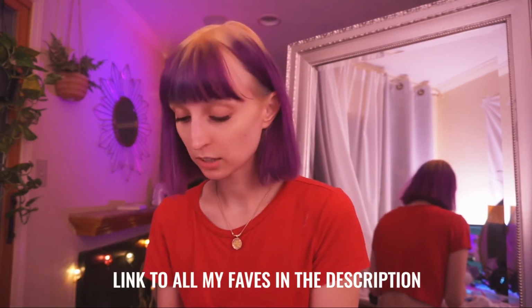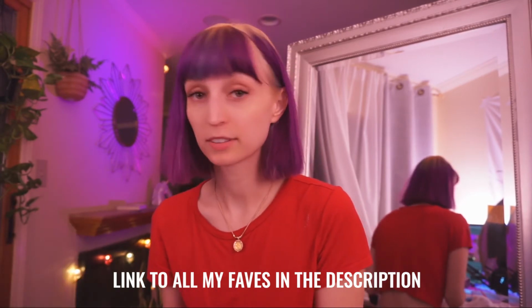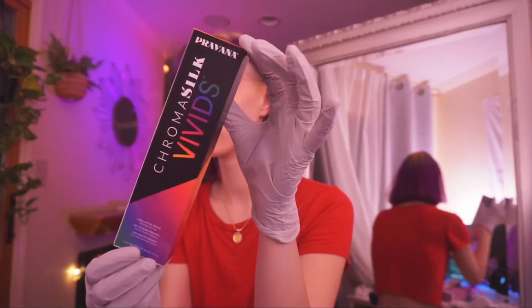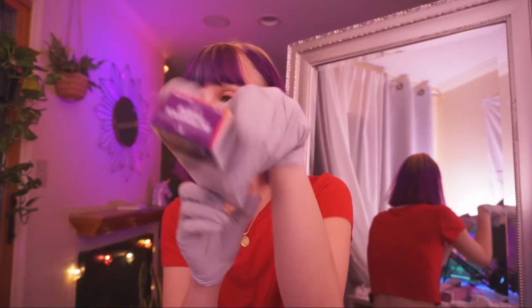The answer is really any semi-permanent purple dye. I do have some vegan cruelty-free lines here, but any of them are gonna work just about the same. I use a variety depending on what's on sale or where I can get stuff. The first one that I'm gonna talk about is Pravana Vivids. This is one that I've been using forever now. This is the purple tourmaline.